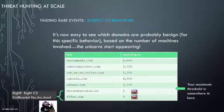You have an environment with 1 million IP addresses, and you've got 3 machines doing a post, no get, no refer, no graphic files to a domain. That's interesting, right? It may just be a crummy app someone's installed. It may be a Chrome extension, you never know. But you're getting down to those strange things. You're pulling out the bad pixels in the giant picture.